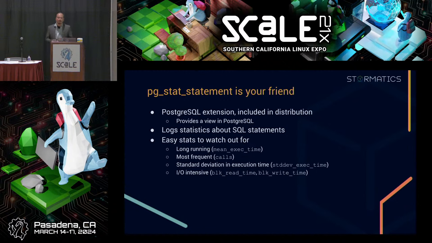And two other interesting stats that you can analyze in pg_stat_statements are standard deviation and I/O intensity. Standard deviation, because if a query is taking very long to execute at one point in time and it executes very quickly at a different point in time, there's something wacky going on. It probably needs some investigation. Query performance should be fairly consistent, and if standard deviation is big, something needs to be investigated. And I/O, well, it's an expensive operation. It takes a round trip to the disk, and that round trip is expensive. And if there are queries that are I/O intensive, you want to see if there is a way to optimize them such that they leverage cache, they leverage the memory availability, and minimize the trips to the disk.